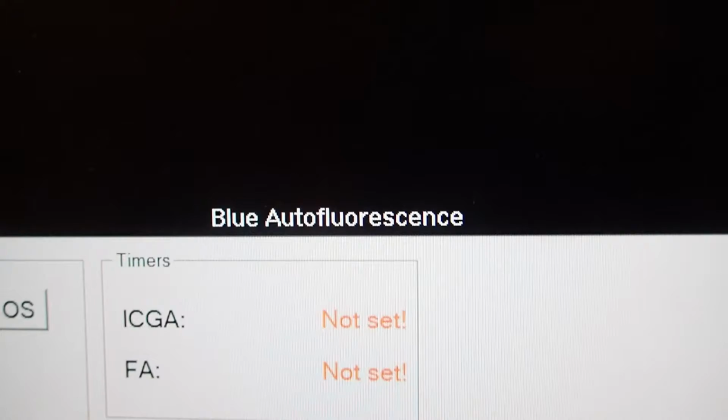Since it's using an IR light for the ICG, it says the IR autofluorescence and blue autofluorescence. If you're not using dye, if you're just getting baseline images, this will be your infrared autofluorescent image, which shows up a little bit more challengingly than the autofluorescence does, but that's the layout there.